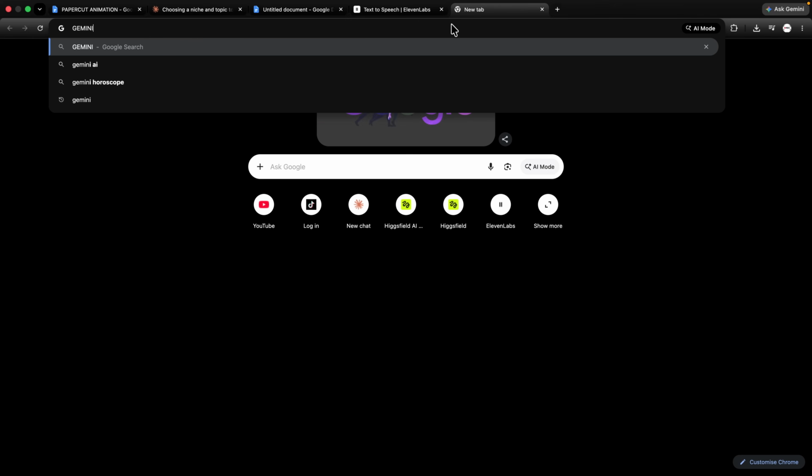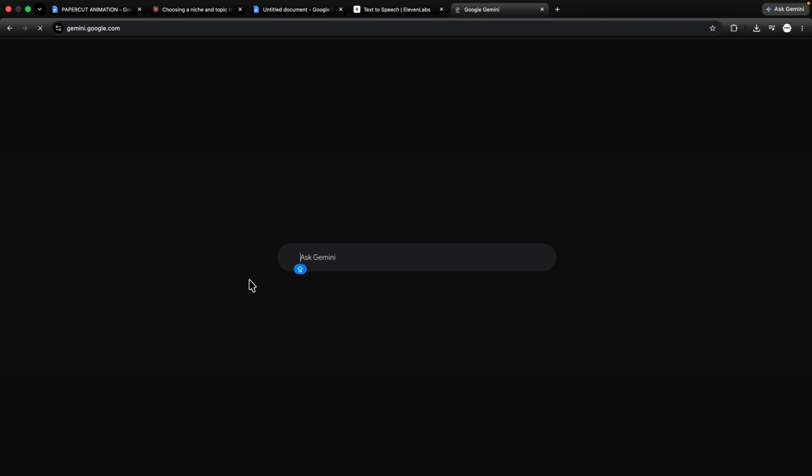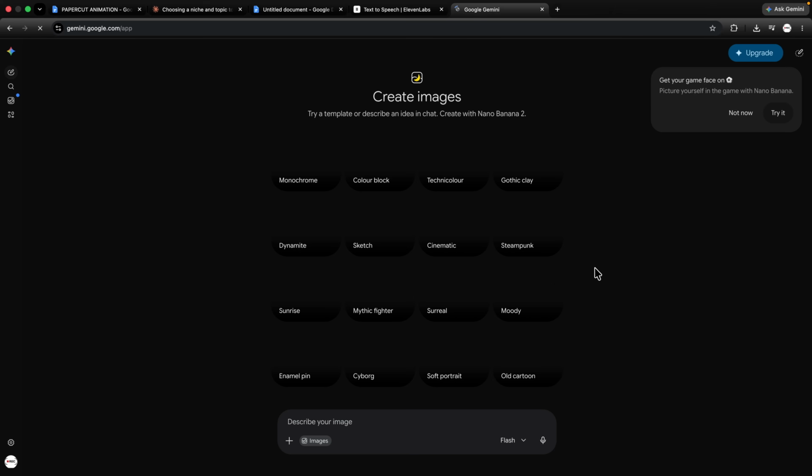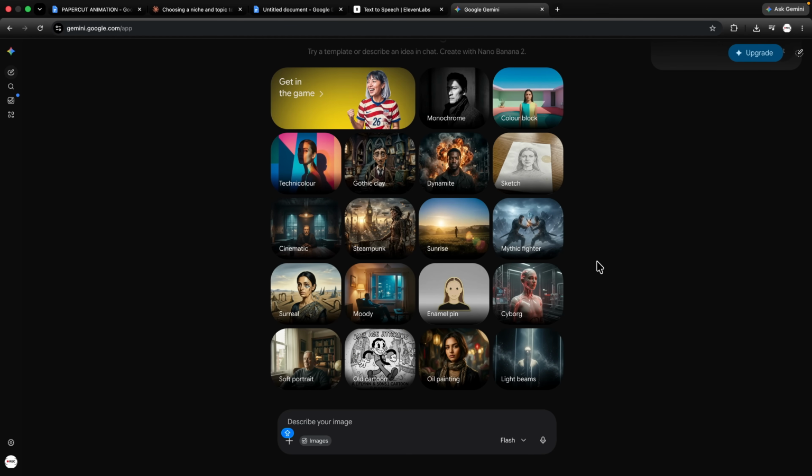A couple of platforms you could check out for that. Google Gemini has a really great text-to-image tool. Just sign up on Gemini, click the plus icon, click Create Image, and you've got access to their image creation platform. But that's for people who want to generate their images manually.